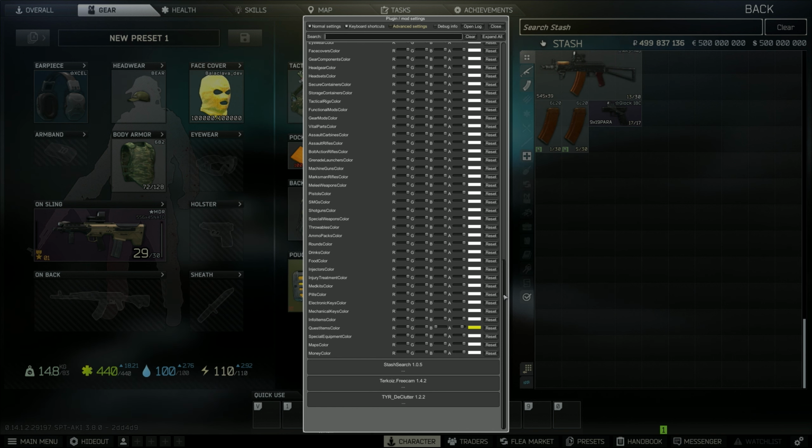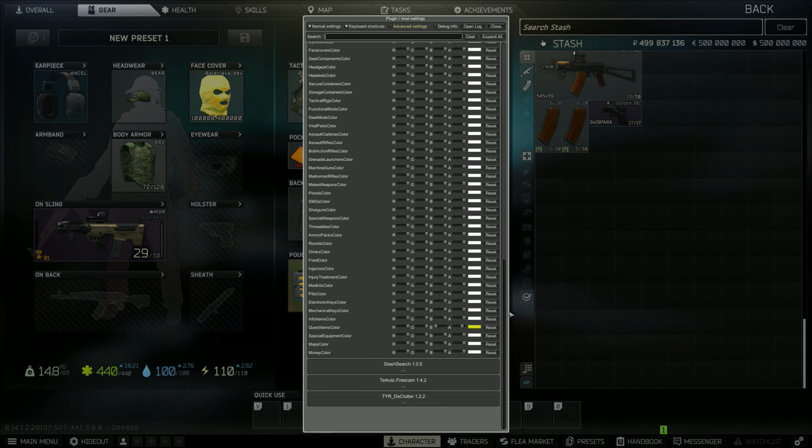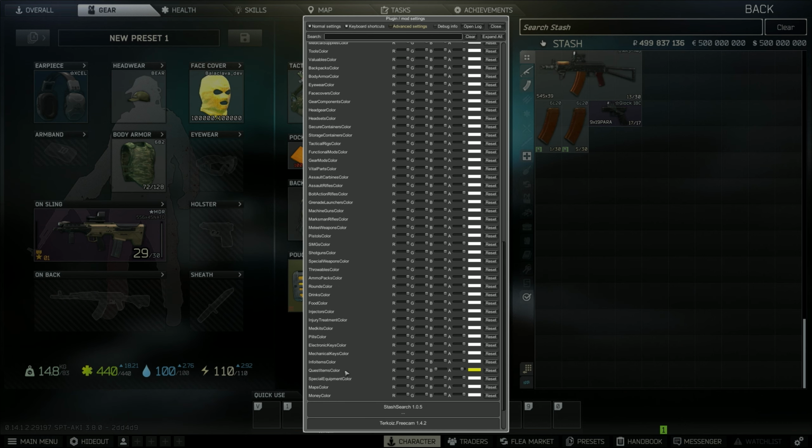You can make it whatever color you want, and by default these are all different colors, but what I do is I actually move all the sliders to the right and make them all white, except for quest items. Quest items I leave yellow, so that when I'm on a quest and I don't know where the hell the quest item is, I at least know where to find it. That's helped me out a few times.